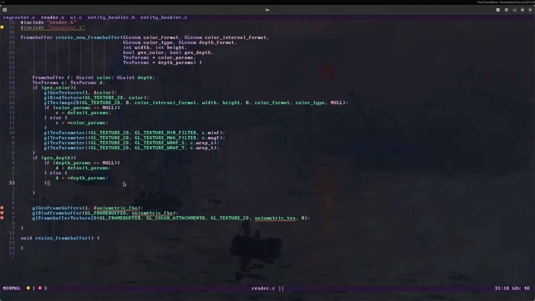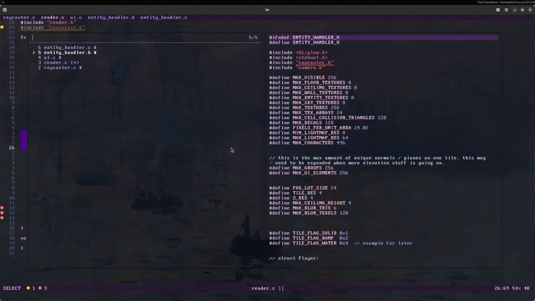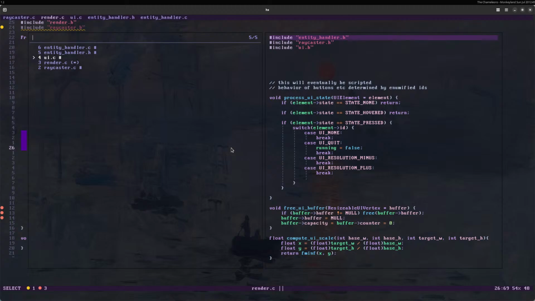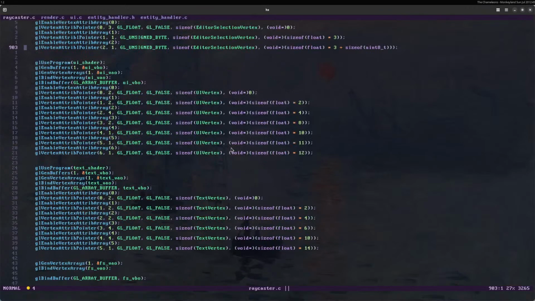I forgot. I think it was this. Yeah, how do programs actually even work? I should probably refresh myself by looking at all of this stuff.